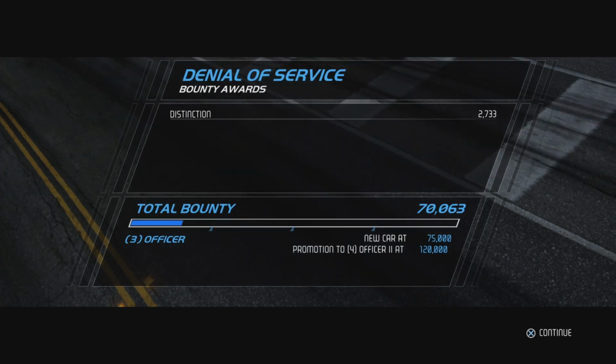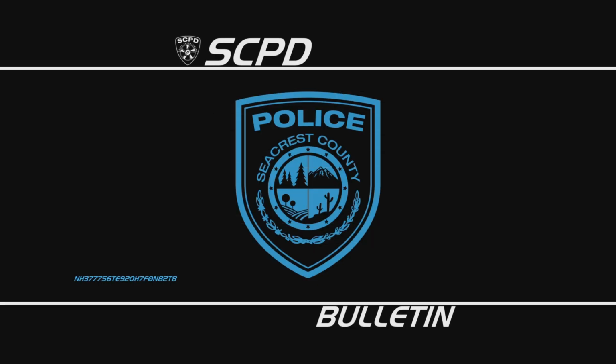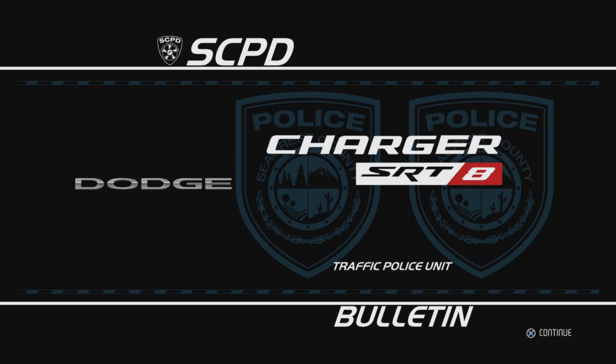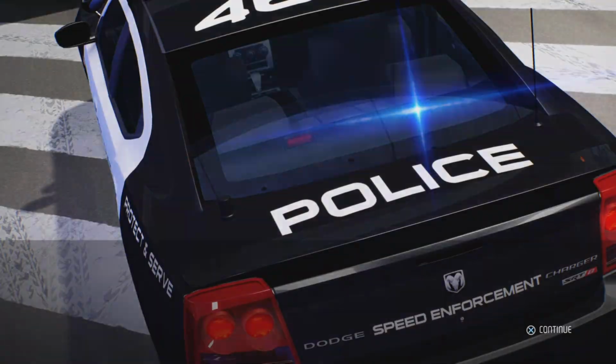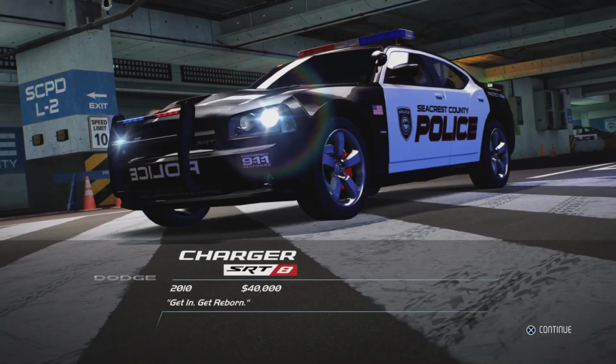So, you know, good stuff all round, and a good introduction to the EMP, which both sides of the license can use. Jammers is only for the racing. So you'll probably see them later on for when we're allowed to use them. But we get a new vehicle, we get the Dodge Charger SRT 8, and that is ours, so we've got it on both sides of the license again.